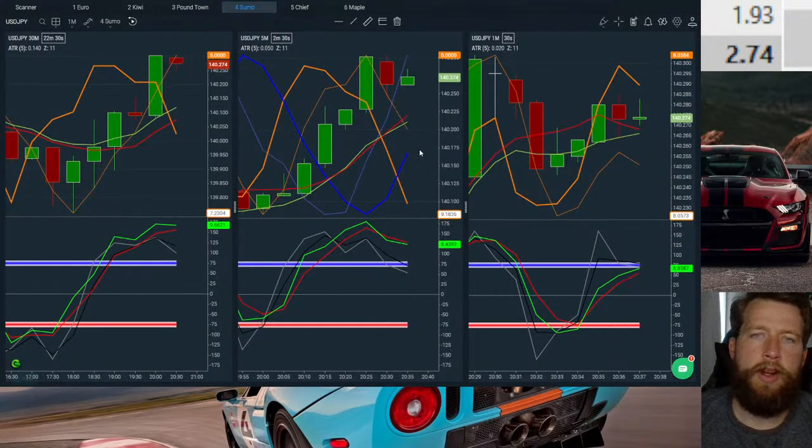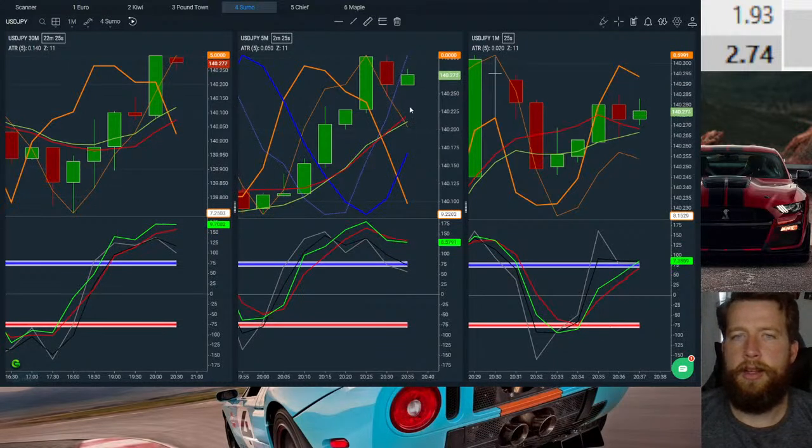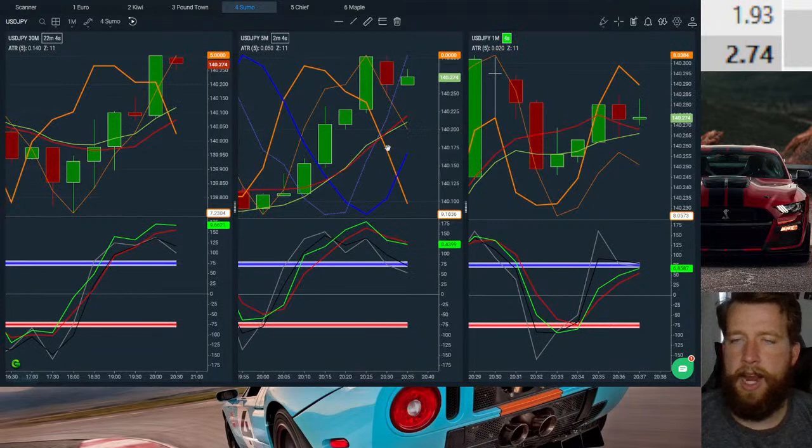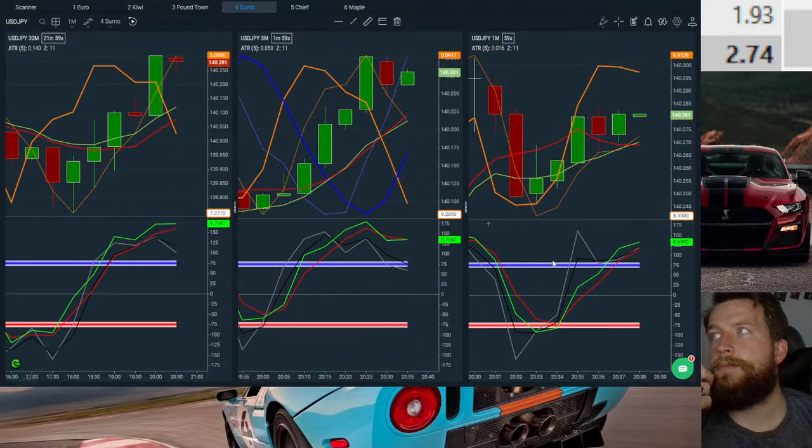Here is what I would really like to see on this next bar. So orange pointing up, thick orange pointing up, blue still pointing up, thin blue pointing down, crossing the thick blue, giving us a blue cross. And if I could get all that and a good signal over here, money.